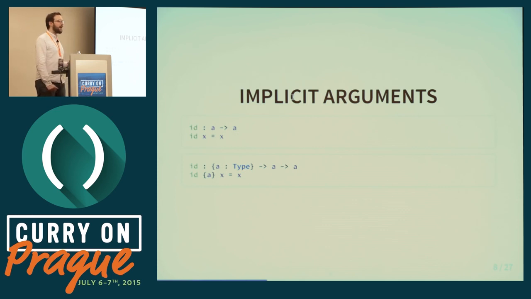To get the identity function at natural numbers, we set A to be Nat, and then we could pass it 42. To get the identity function at strings, we could put in String for A, and then we'd get a string-to-string function. The curly braces instead of parentheses say to Idris that it should try to figure these out for you whenever you use them. If we need to get a hold of the value that Idris filled out there, then in the pattern match clause, we can put curly braces around the name of the argument. So we have this curly brace A, and it's not occurring on the right-hand side, so that's a useless binding, but I thought it was good for demonstrating the syntax.